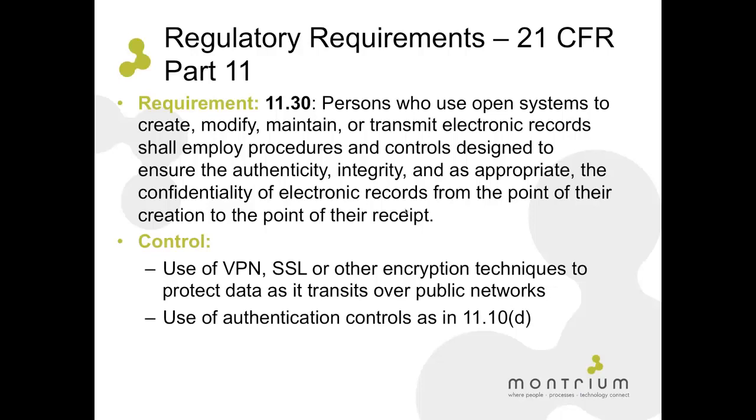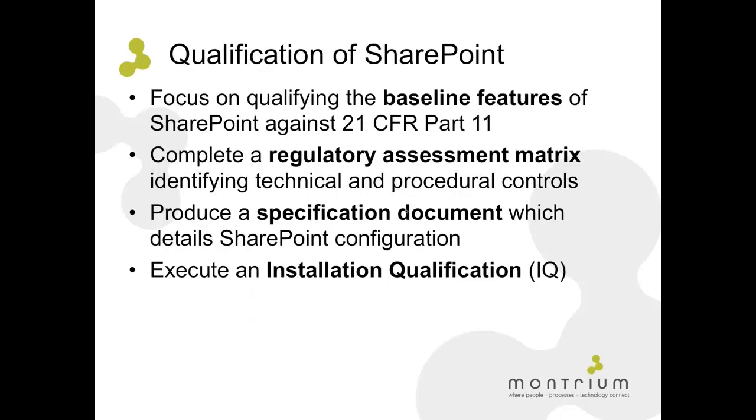So let's now go back to the qualification of SharePoint. So we know that we have to implement a series of different technical controls and, of course, procedural controls to make sure we can use SharePoint for regulated content. And when we qualify SharePoint, what we really need to focus on is qualifying the baseline features of SharePoint against 21 CFR Part 11. So things like security, things like audit trail, we need to make sure that they're properly implemented and are working correctly.